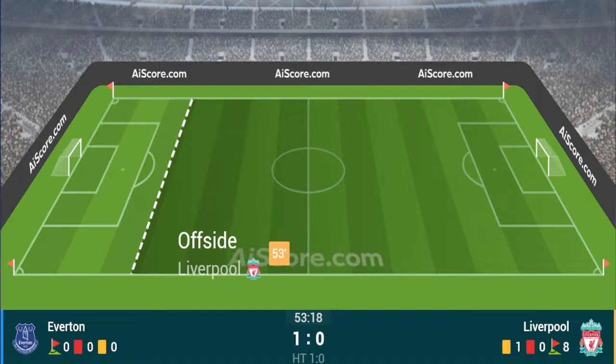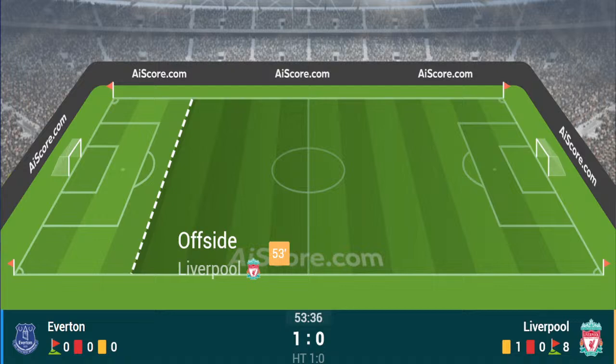In terms of possession stats in the first half, 76% Liverpool compared to 24% for Everton. The second half, 85% Liverpool compared to just 15% for Everton. But it's Everton that lead by a goal to nil. Jarrad Branthwaite striking in the 27th minute, the difference between these two sides up to press.